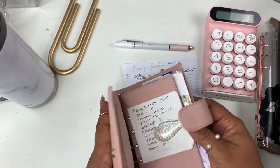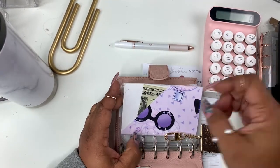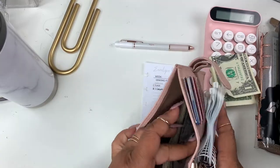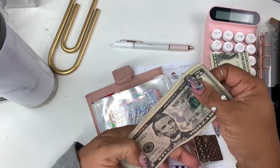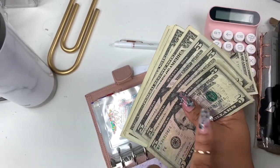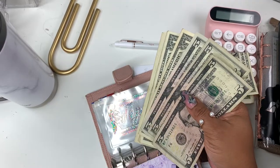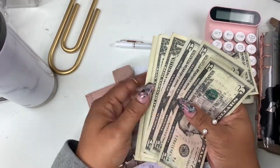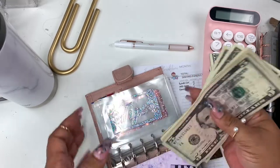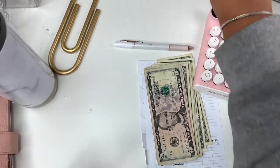We're going to my wallet. This was supposed to be my tips — where I build up tips to have cash for stuffing. This is all I had this week: one dollar. It ended up being change broken up and what I had left after I paid booth rent. I had to unstuff a couple of envelopes because I had a lot of things to pay this week. This is what's left — and I only worked about two days this week.